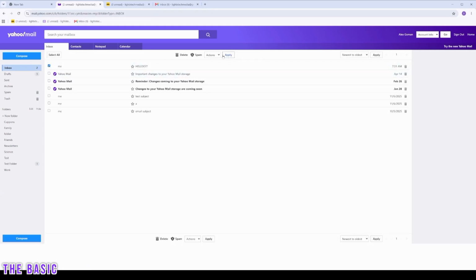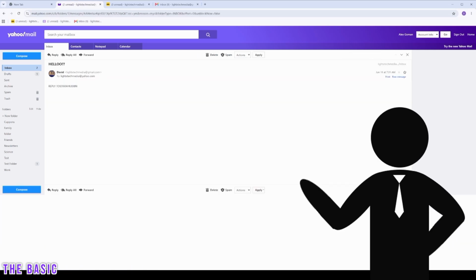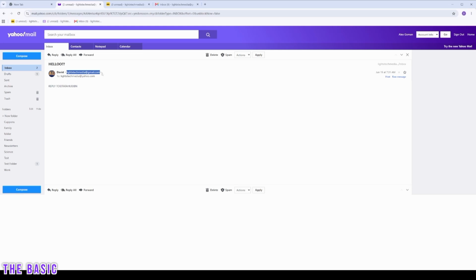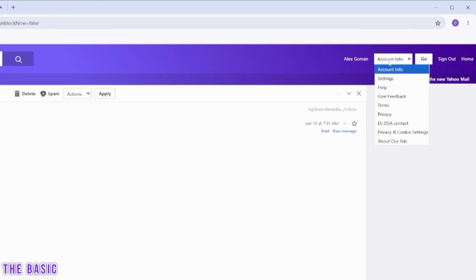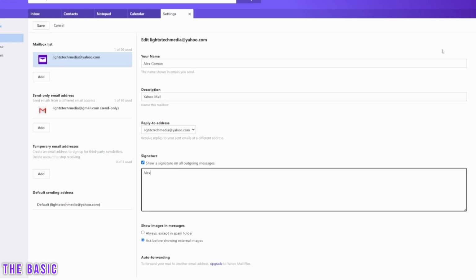So on the basic mail, I can see a block option, and I think we don't have one, but there is another way. We have to copy the sender email address, which is this one at the top. You can see it's a Gmail email address, so this is another email of mine. Now in the top right, we have to go to select settings, okay, and let's press on click as we selected the interface to which we want to go.